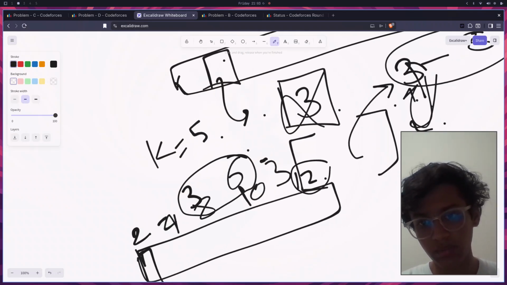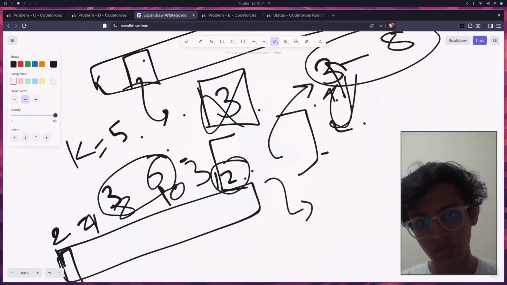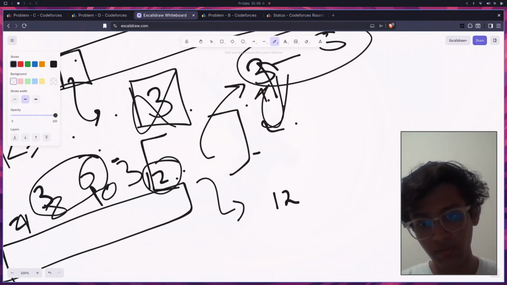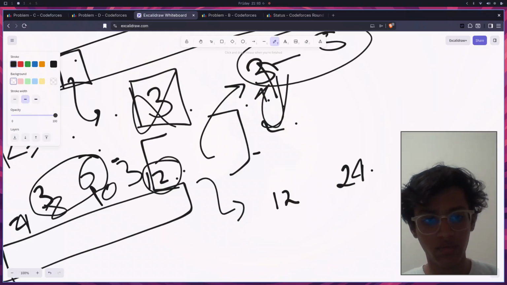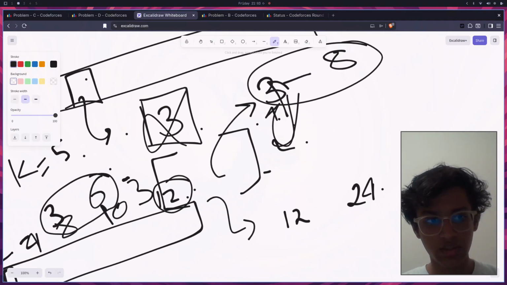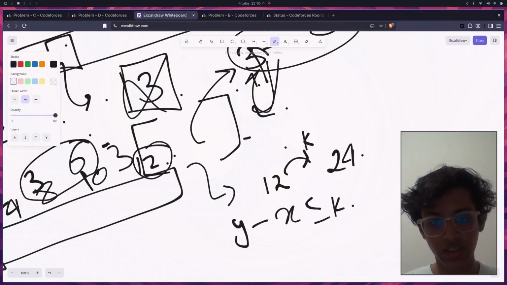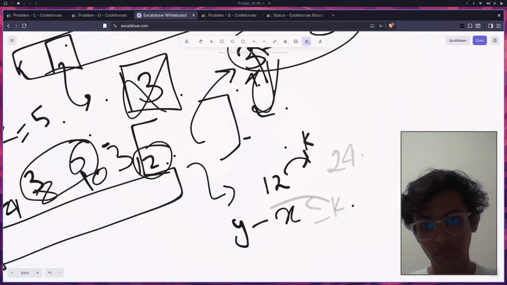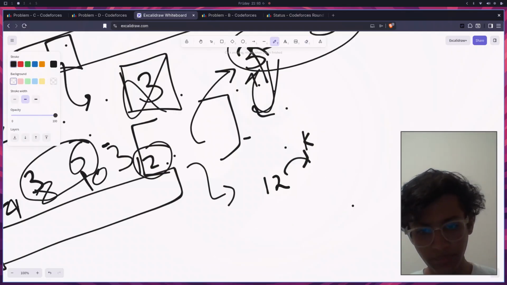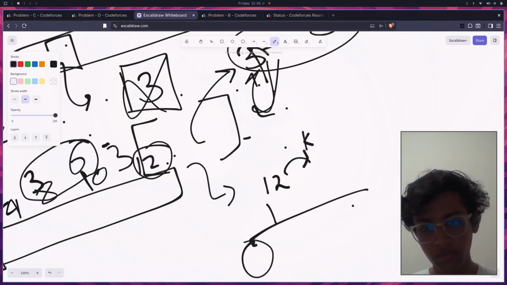Because once we choose a number, he can only choose a number such that number minus x should be less than or equal to k. Sorry, this 12 plus k, till 12 plus k only he can choose, right? For any number chosen, from this number to plus k numbers he can choose.